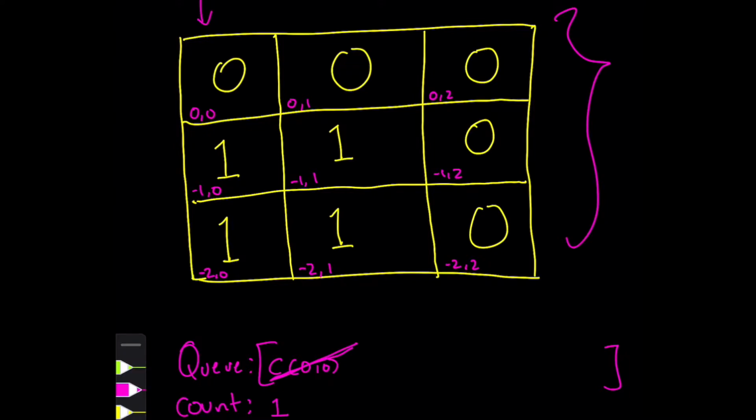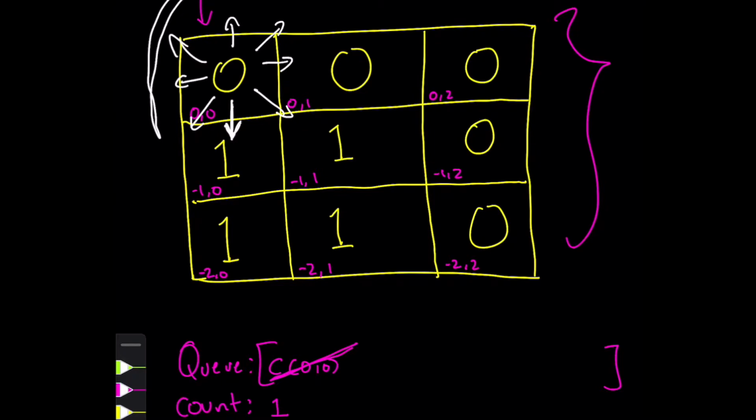And when we pop off an element from the queue, we're going to explore all of the neighbors of that element, or all of the adjacent cells from that cell. So in other words, we're going to look at the right, the top right, the top left, the bottom left, the bottom, and the bottom right. Now immediately we see that all of these directions right here, from the top right all the way to the bottom right, they are outside of the matrix's range. So we're not even going to look at that.